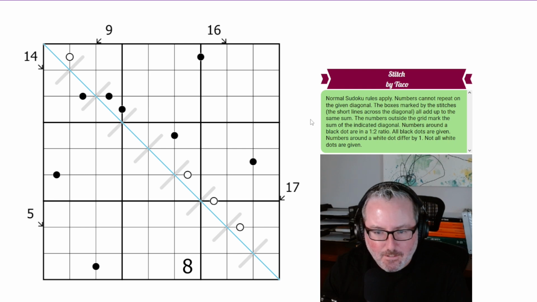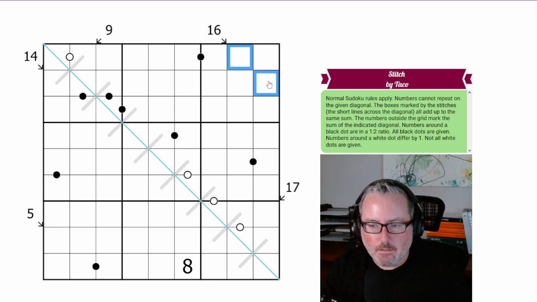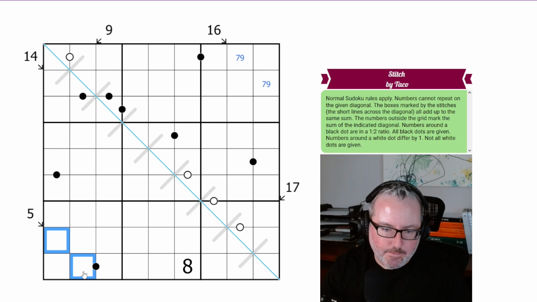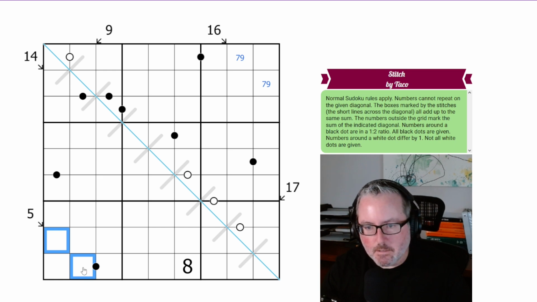Where to start? Well, I noticed up here this little killer clue, which is why I didn't use it as a reference for the introduction. It's a 16 little killer, which only can have 2 digits in it. The only way to do 2 digits equaling 16 in a normal Sudoku rule set when they're in the same box or region is 9 and 7. This 5 is not quite as powerful. It has to be either 1, 4 or 2, 3. I'm not going to mark that up yet because I don't think it gives me a lot.